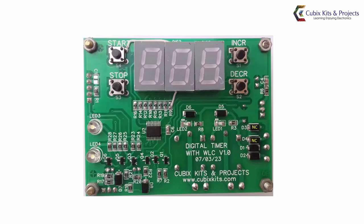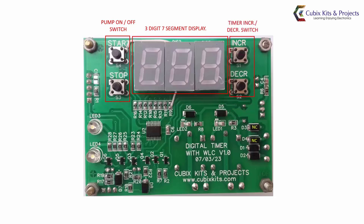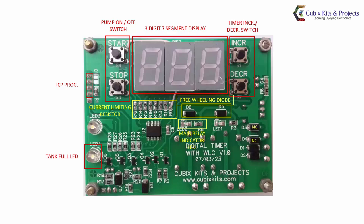Now, let's examine the hardware components on the PCB of this digital timer with water level controller. 3-digit 7-segment display, size 0.56 inch. Pump on off switch. Timer countdown value increment, decrement switch. ICP programming, debug interface. Tank full indicator LED. Current limiting resistor. Freewheeling diodes to protect the transistors. Main relay indicator LED. Trigger relay indicator LED.